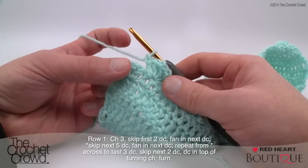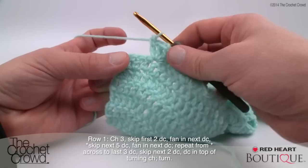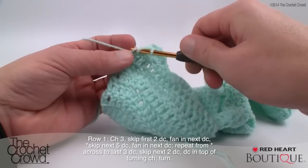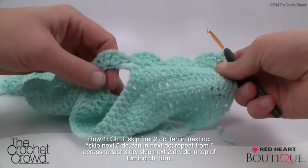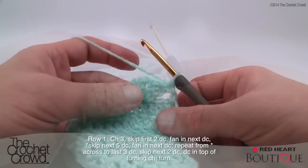It says go right to the last three double crochets, and then we start with that. So it says to skip the last thing, so we have our last fan in, so I just wanna double crochet into the final, just to finalize this off, just like that. And just very easy. So we're gonna turn and move up to your next row, and this, I tell you, is when it gets really quick, and you can see that this is starting to look a lot more interesting on this particular project. So let's begin row number two together.